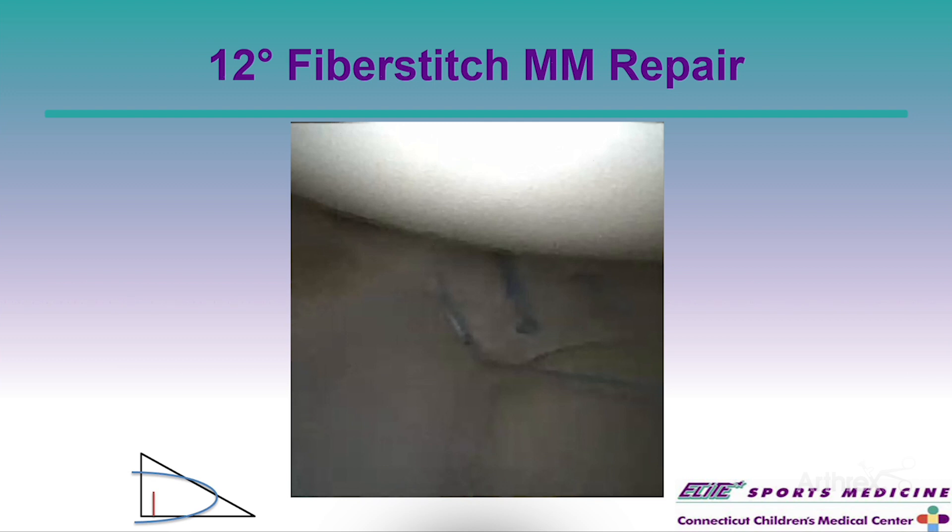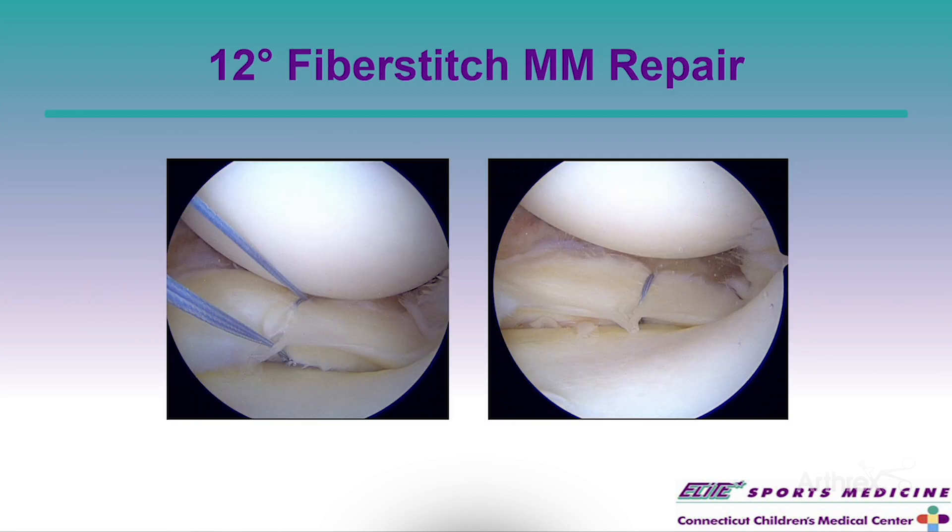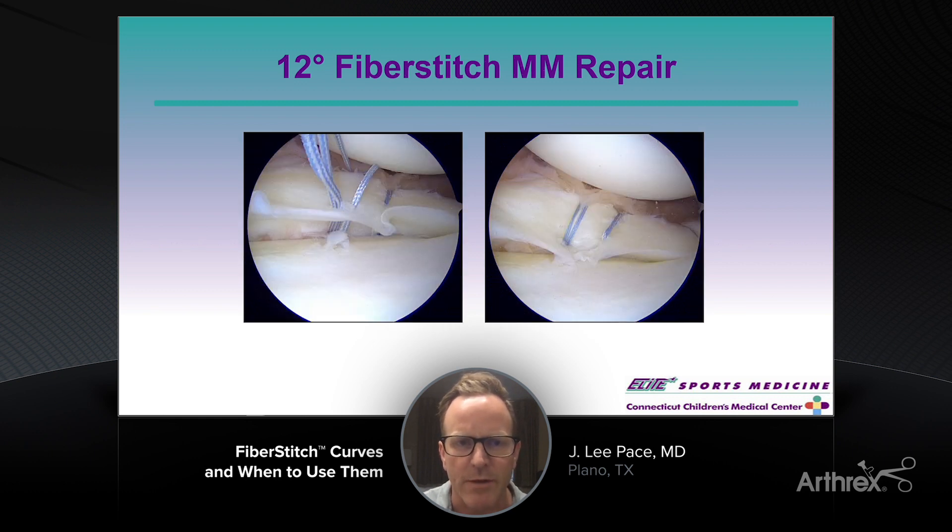You can see I've already placed two previous anchors there and was able to get a really robust 360 compression to lock out synovial fluid for this very common undersurface tear of the medial meniscus. Here's another example - a full thickness tear in the same location, all the way up to the superior surface, posterior horn meniscus tear. I was able to fix this using the same technique with the standard 12-degree curve. You should fenestrate the MCL if you're having access problems, though the 24-degree curve may help with that.